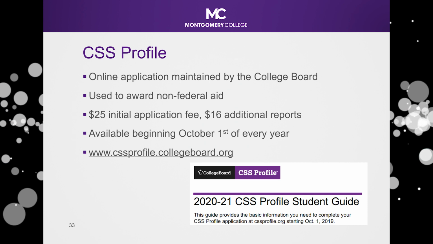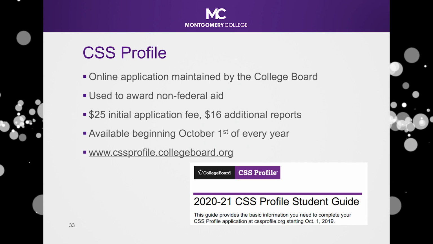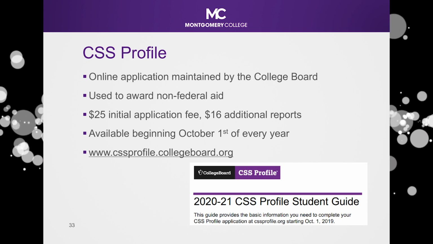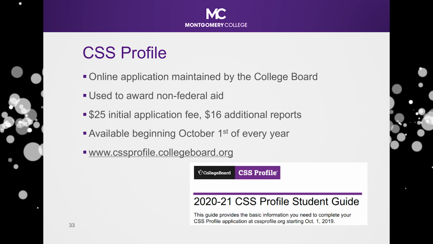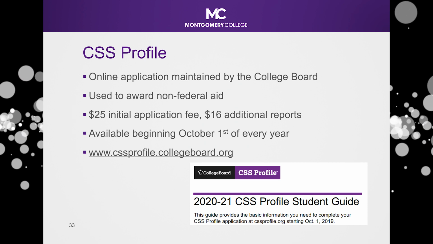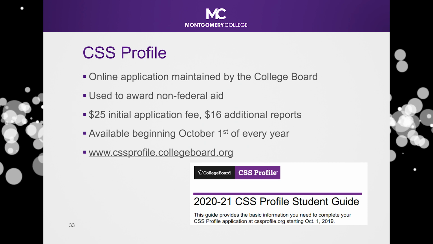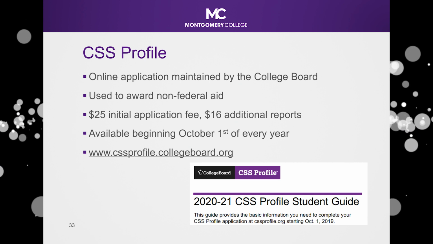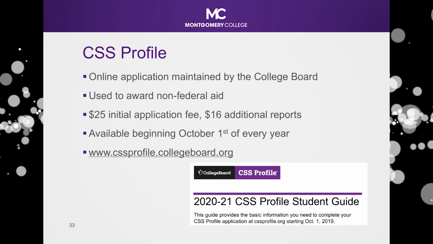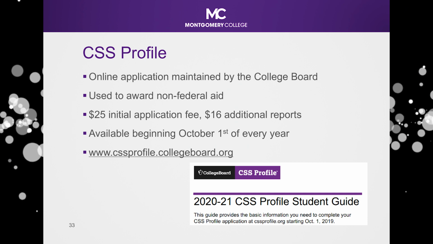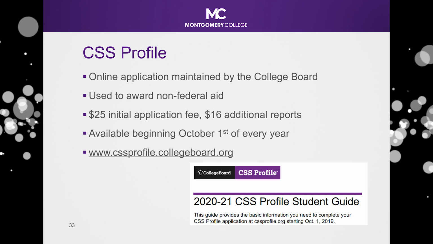The CSS Profile is another application in addition to the FAFSA. A lot of schools do not use the profile, but there are some schools that do, and a lot of private scholarship organizations use the CSS Profile. Unlike the FAFSA, it is not free. It does cost money. And there are different versions of it based on where you may be going to school.